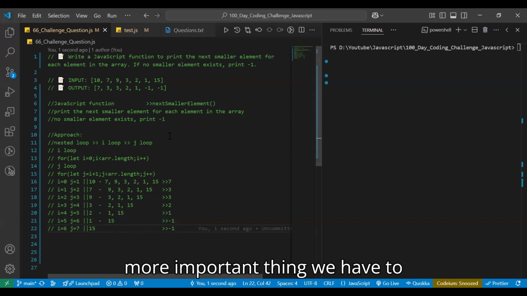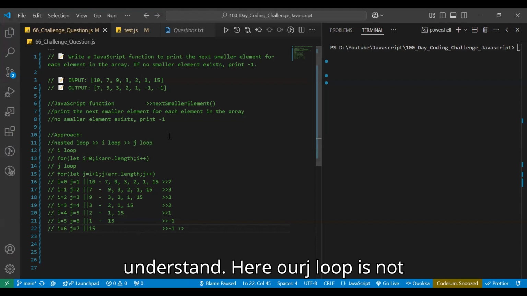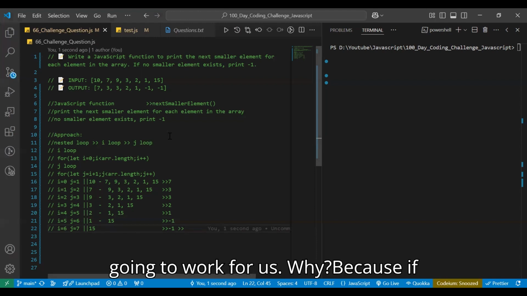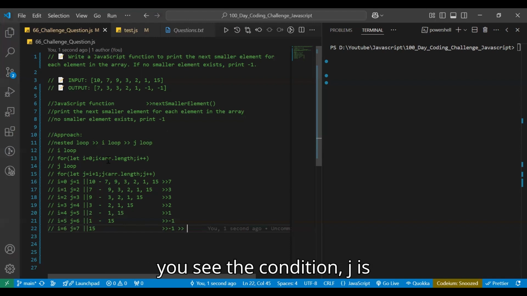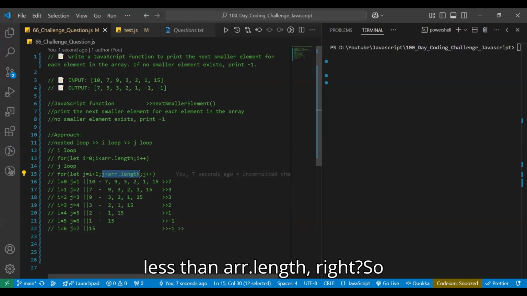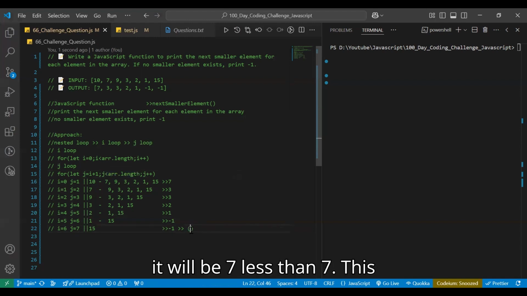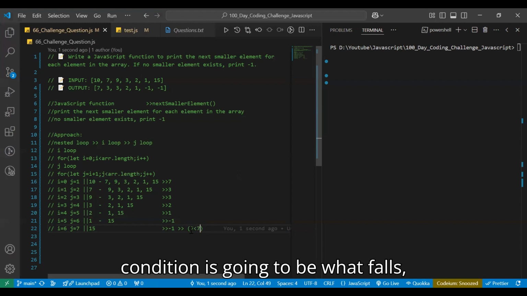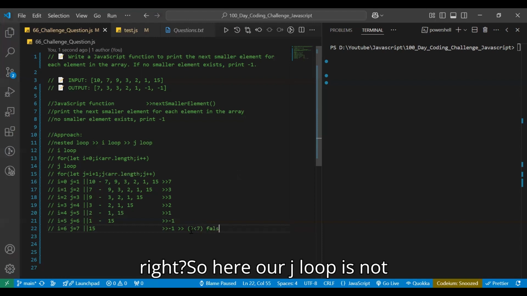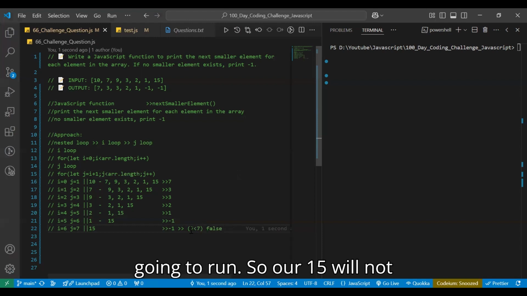But here one more important thing we have to understand. Here our j loop is not going to work for us. Why? Because if you see the condition, j is less than arr.length, right? So it will be 7 less than 7. This condition is going to be what? False, right? So here our j loop is not going to run.